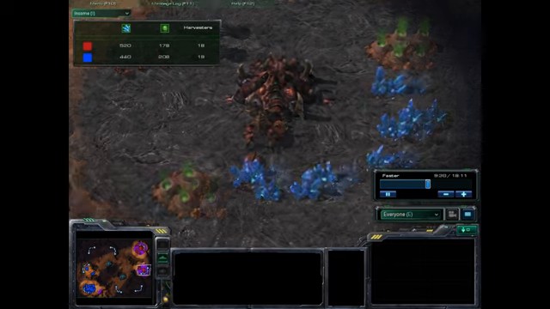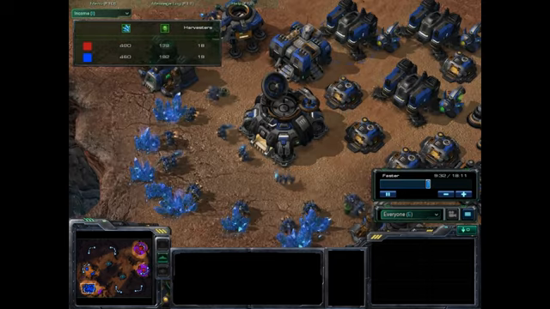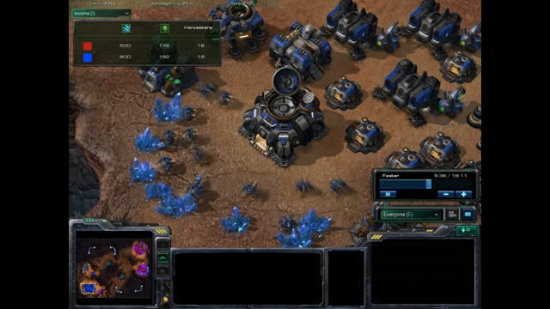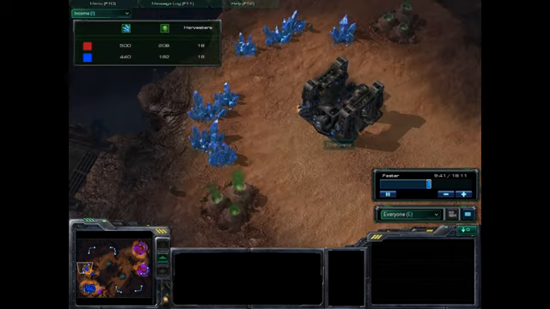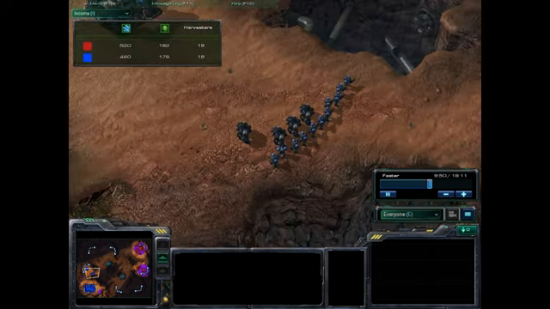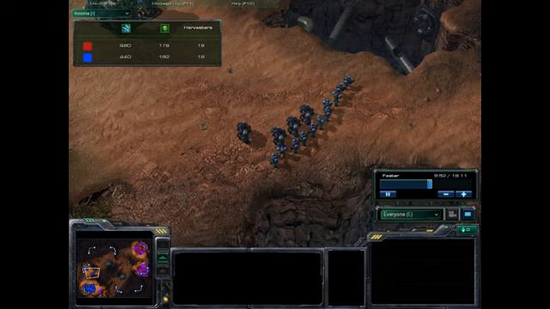And you can see the secondary expansion for the Zerg player actually has only 2 drones mining on it. He's had that expansion the whole time up until now and only has 2 drones on there, just to show you how slow the macro is on the Zerg side.